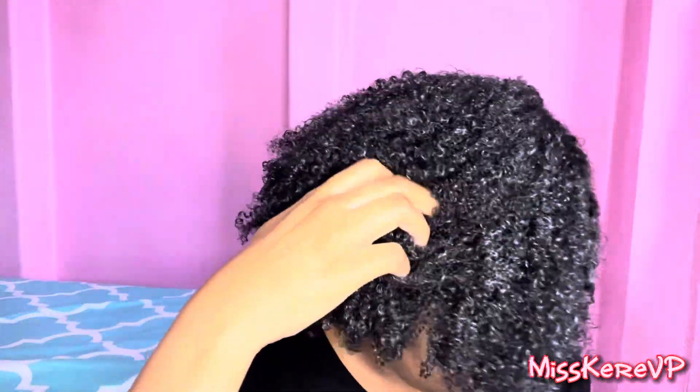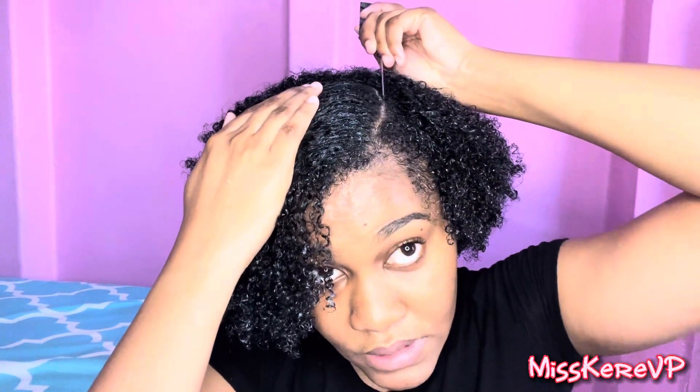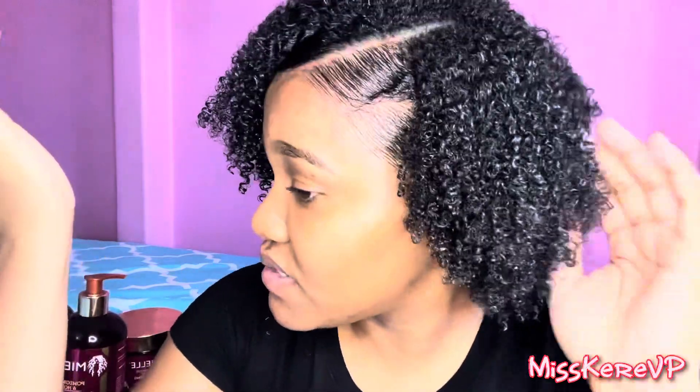What I'm going to do now is just style it to my liking. I'm going to style it and use a bit of Got2b on the edges to keep it intact. I'll do this part off camera and then come back and show you what it looks like. This is what the finished product is looking like — I just used some Got2b to lay the sides. This is basically what it looks like.